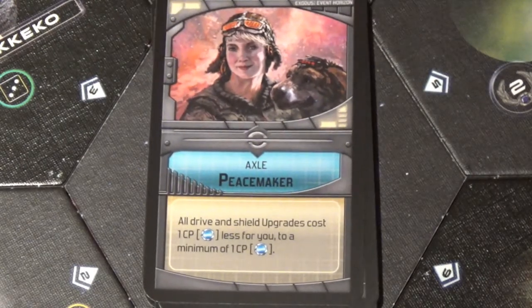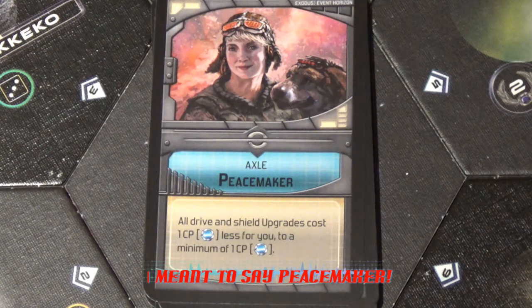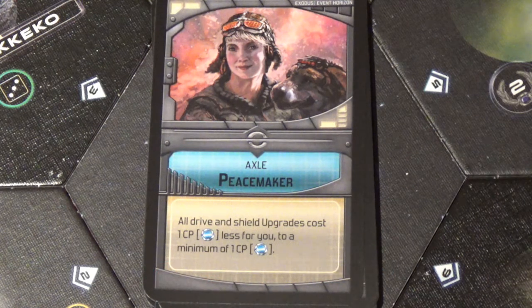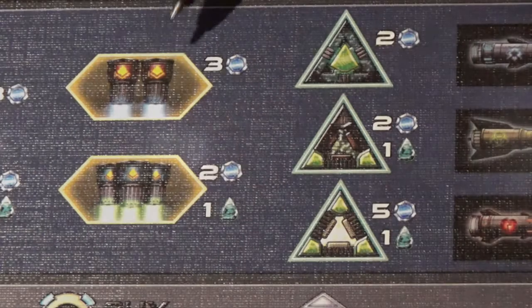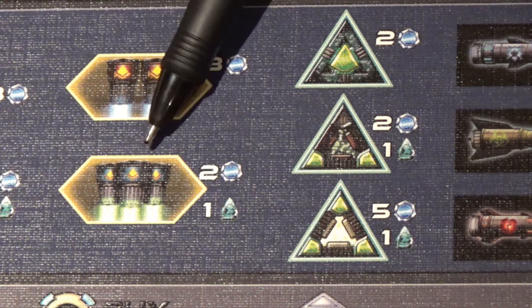Axel is a peacekeeper. There she is with her dog, spreading peace across the systems. With this leader, similar to the scrapper, you get a 1 CP discount. And again, I should mention it's a minimum of 1 CP after that discount. But with this leader, it only applies to all the drives and shield upgrades. The fusion drive, you would get a discount on, and the anti-gravity drive as well.